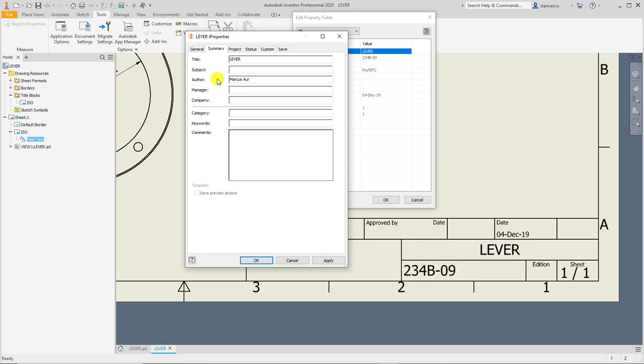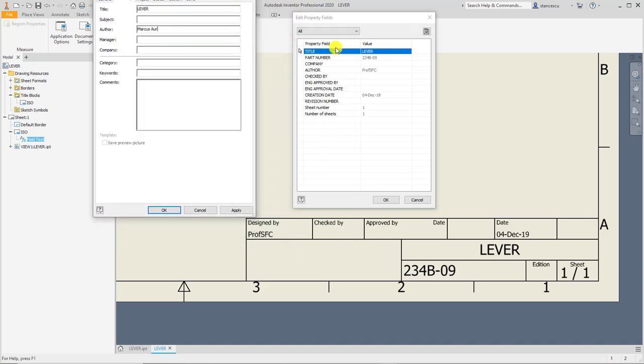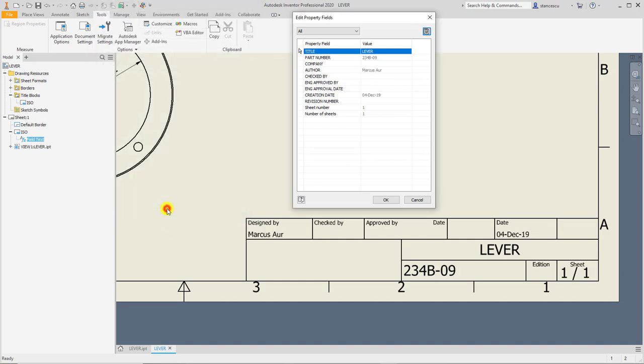Aur, to be different. Apply. Look here, because the change will be here. Apply. Not now. Close. Now it is Marcus Aur, and also here Marcus Aur.